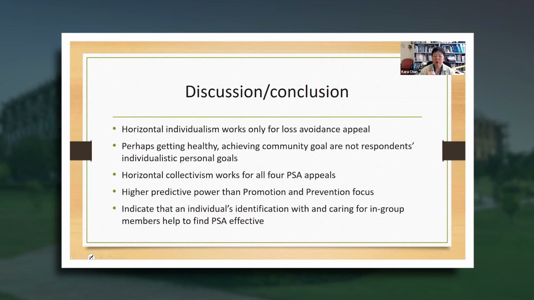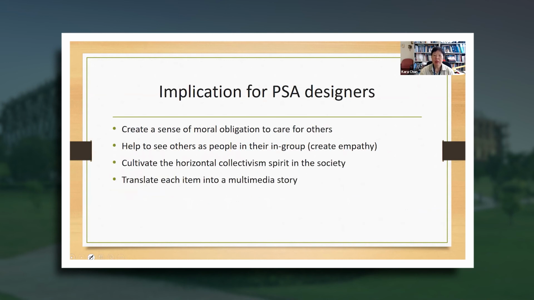It means that we need to nurture the kind of identification and care for in-group members in order to raise the effectiveness of public services advertising. So these are the implications for PSA designers. We think that they should create a sense of moral obligation to care for others, and also try to see other people as someone in their in-group, and cultivate the kind of horizontal collectivism.